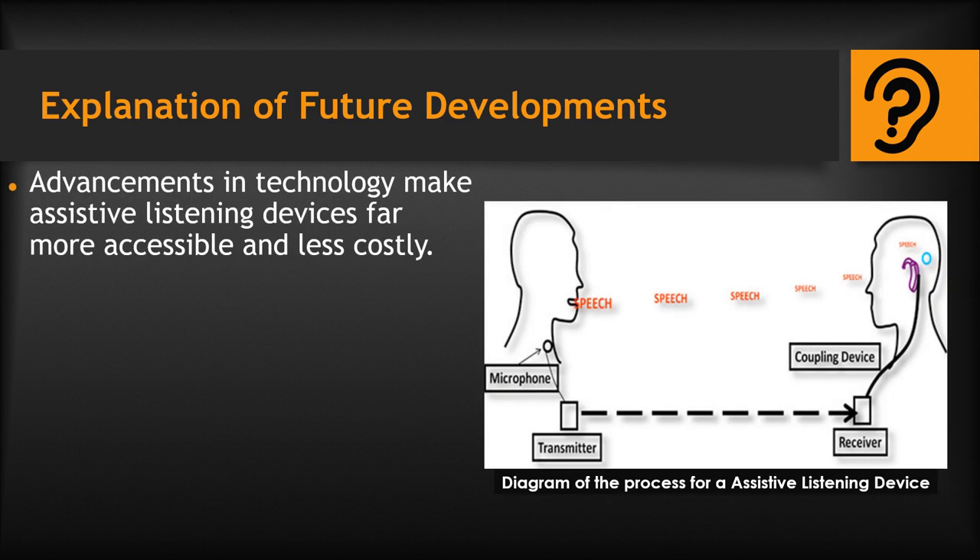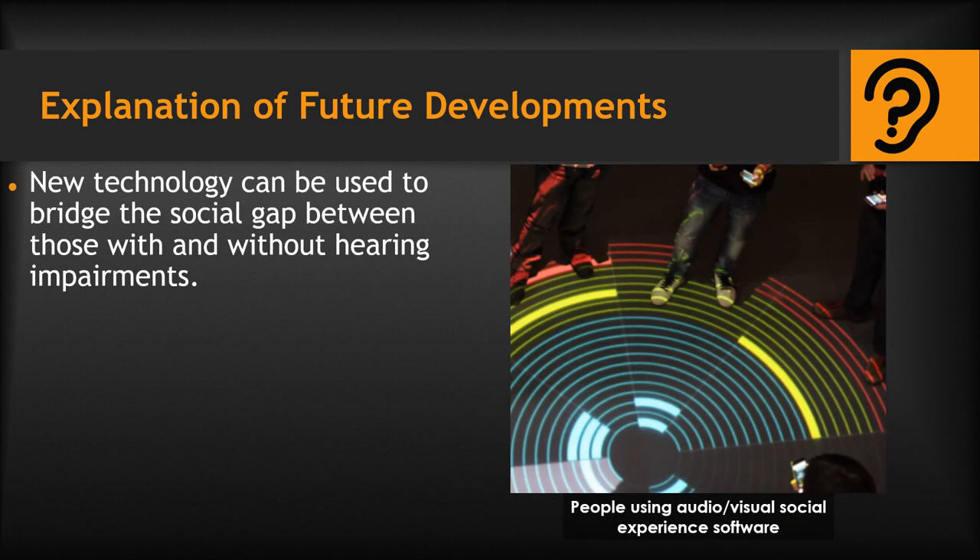Despite the complexity of easily accessible devices, they also pose a major benefit when applying audio accessible features. Advancements in technology such as smartphones have made it possible to use features that would normally only be accessible through auditory medical devices on an everyday portable device. Swain Poole stated in an article that future alternatives using smartphone apps, informed by results from an app-based test, could turn the smartphone into an accessible intervention device for amplification or assistive listening, explaining how devices from only 10 years prior could only be distributed as listening devices alone that couldn't be updated via software and were mostly inaccessible in price.